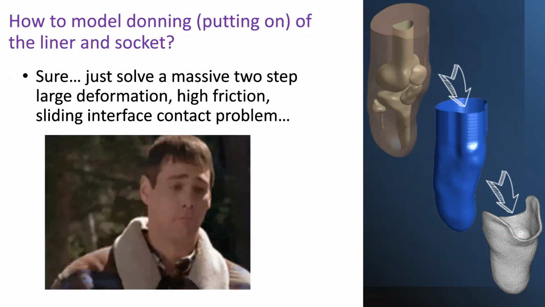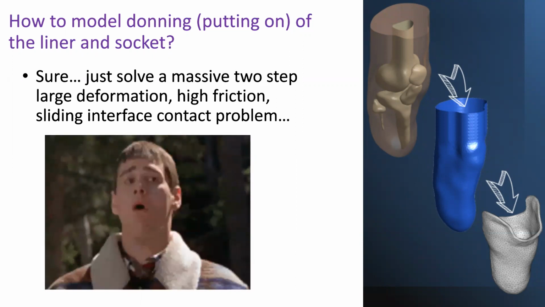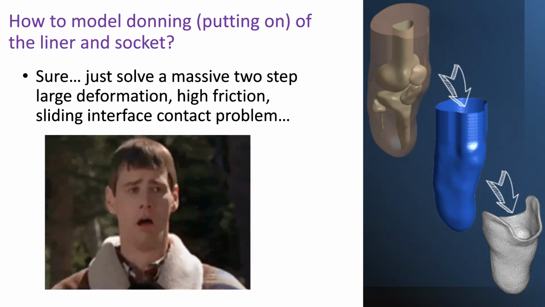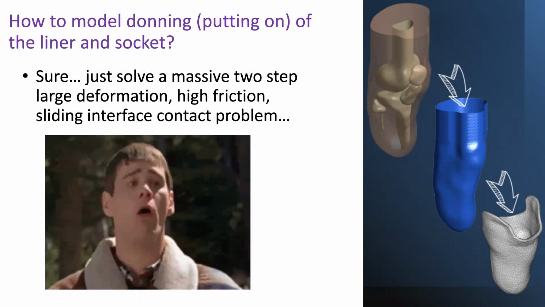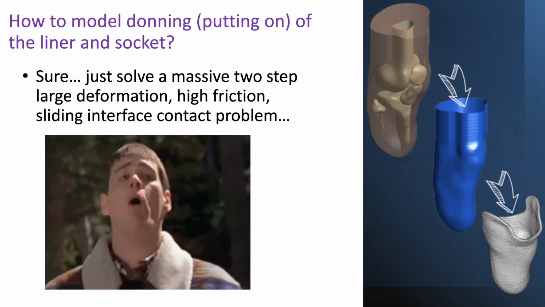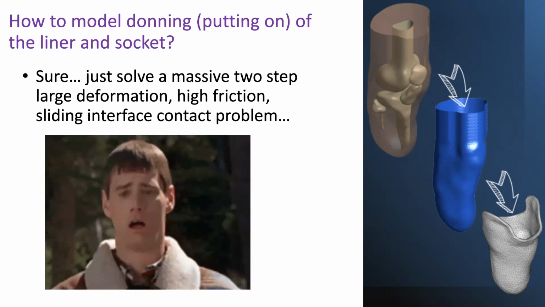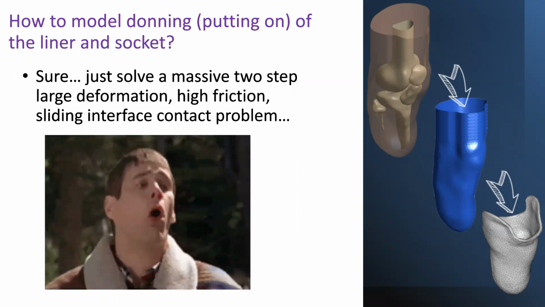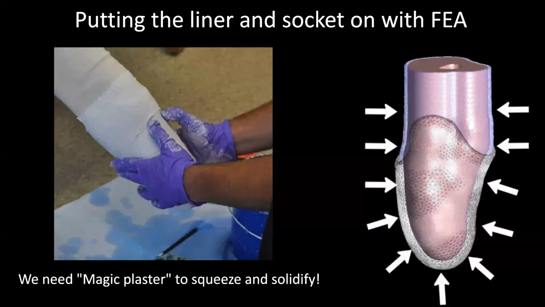Now I think nobody, if you know anything about FEA, I think you feel like this guy. You want to throw up. This is a terrible simulation that's going to take forever. Very sensitive to sliding. It's horrible. You want to avoid sliding like the plague, or contact as the plague, as I say to my students. So how do we do it then? We'd love to have sort of a magic plaster. What if we put on plaster which doesn't deform the skin yet?